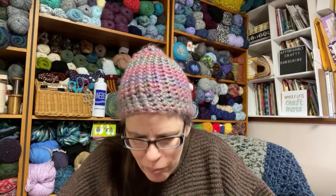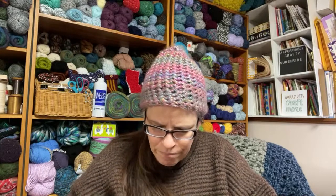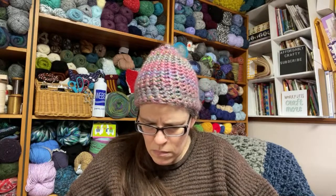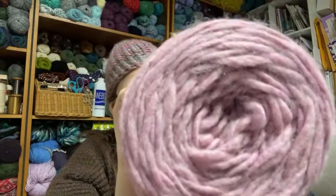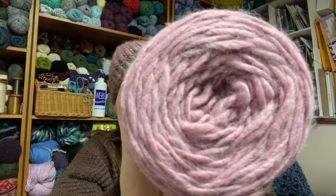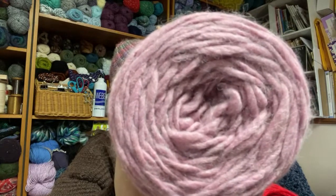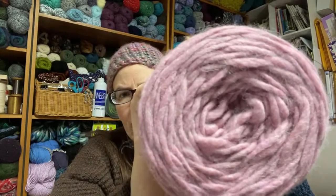Finish that later. Now the yarn. So there's 2 balls in here. Knitwise Puff. So this is one of them. It is 60% wool, 40% acrylic, 60 grams, suggested knitting needles 10 to 11, crochet hook I or J, hand wash cold, lay flat to dry. So now my one complaint with these Knitwise yarns is they don't have a number size on them.